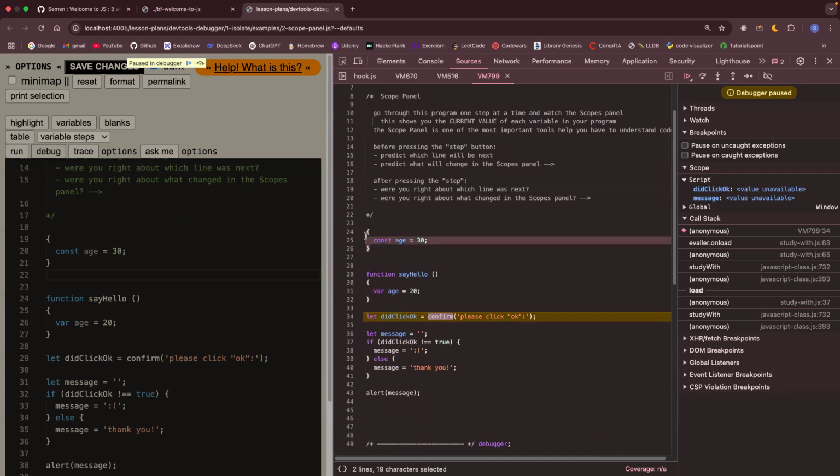Let and const, they are block scope. It doesn't matter what it is. Is this an if, a function, whatever, it doesn't matter. The most important thing is that I have an opening curly brace and a closing curly brace. But with var, it's a function scope. That means if I declare it inside the function, it will only be known inside this function. But if I declare it inside a block, it will be a global variable, which is not good, as we discussed yesterday.